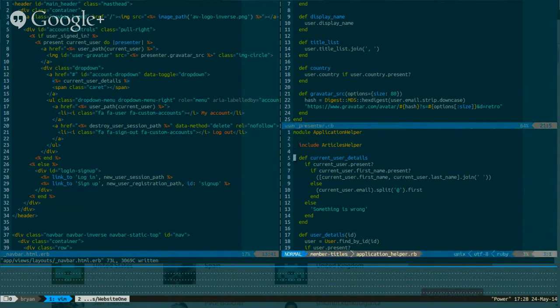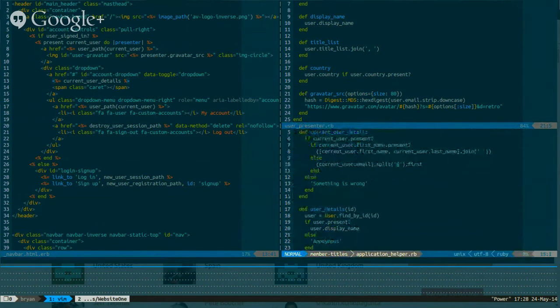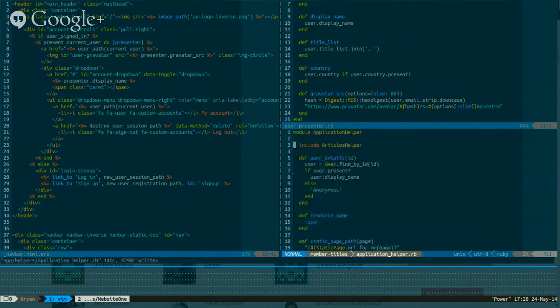Current user details. Presenter. I don't know why I didn't get rid of this. Current user details. Last one, go.